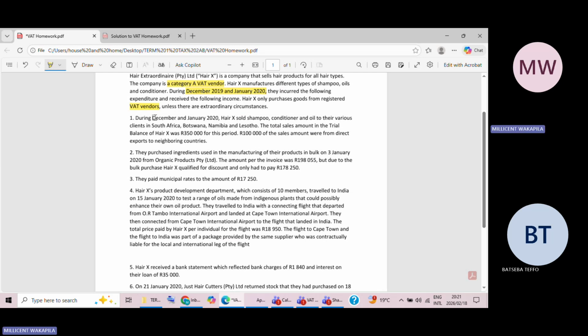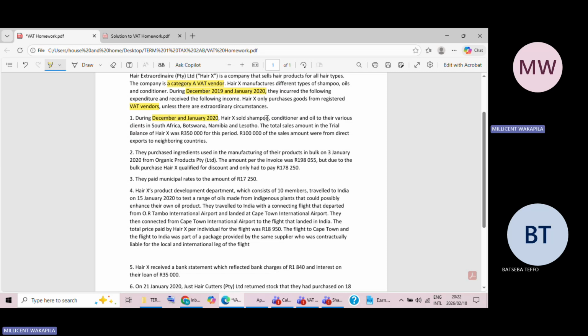So during December and January, this information here is telling you that you don't have to apportion, right? It's only going to be for the December and Jan period. You don't have to apportion because whatever is going to follow is already apportioned to the December and January period, just like what they said in the beginning of the scenario, that the following transactions are for December and January. So there is no need for you to apportion unless maybe they specifically tell you that you need to apportion, or if they tell you that the following expense or transaction was for the whole 2020 year of assessment, right?